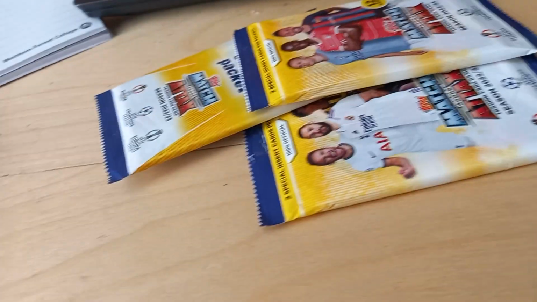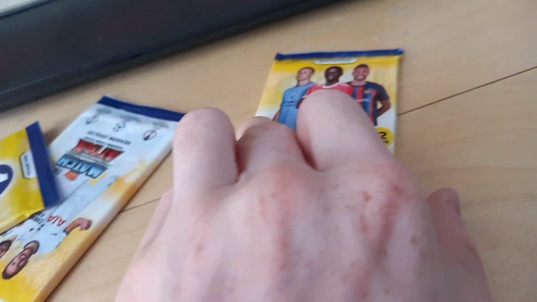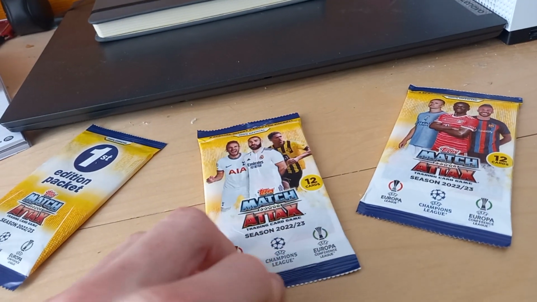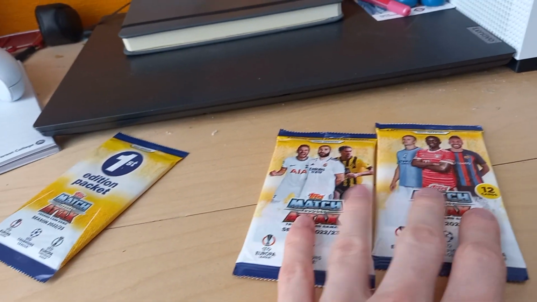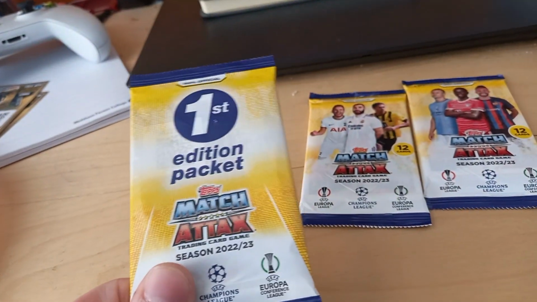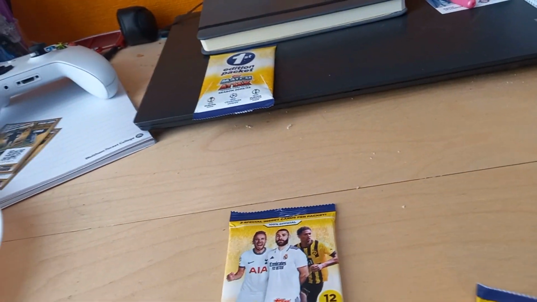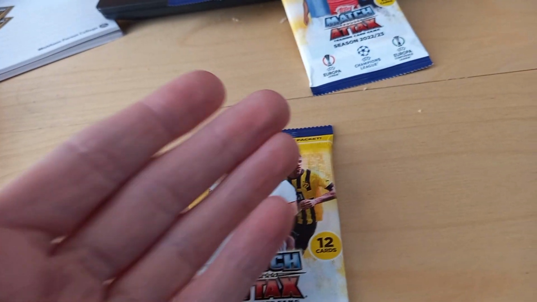So we have a lovely pack there with Haaland, Mané, and Aubameyang. And we got Kane, Benzema, and Bellingham. KBB there. Lovely. Haaland, HMA for that one. And then the first edition. This is always going to be the last pack to open. I am going to open this one first because I am not a Tottenham fan. So let me open that and then I'll be right back to the video.